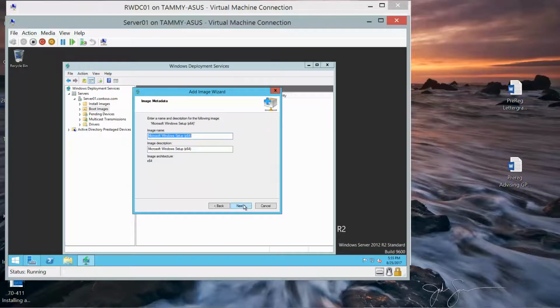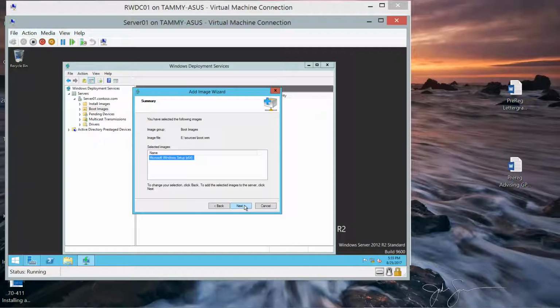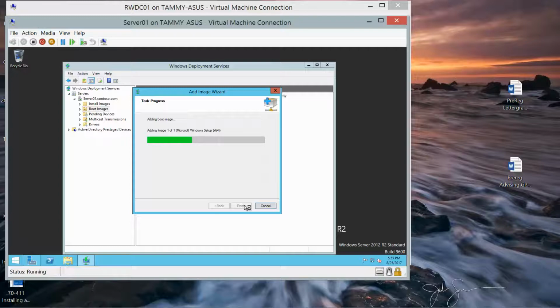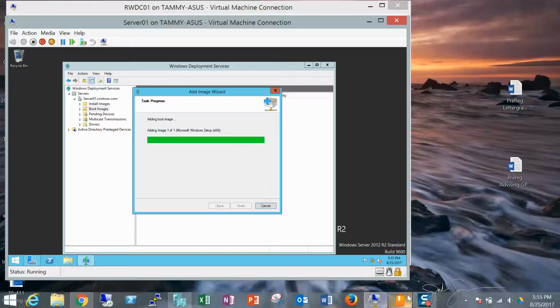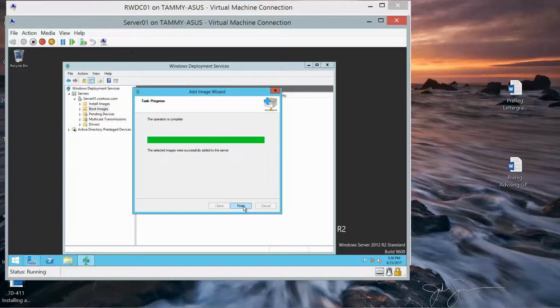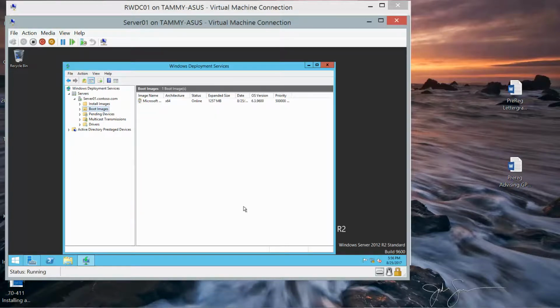And then next. And then next. And next. Okay, now they're finished, we're going to click on Finish. And now we have a boot image file in here.